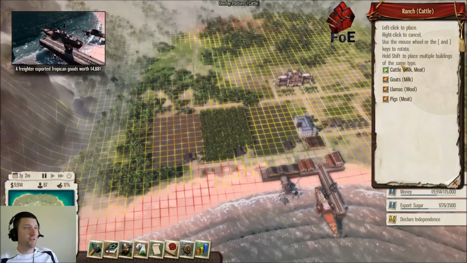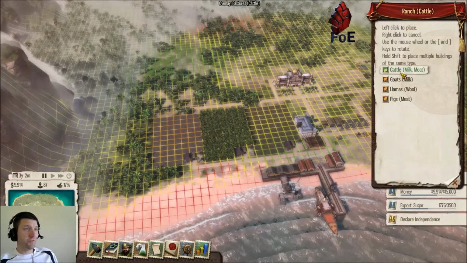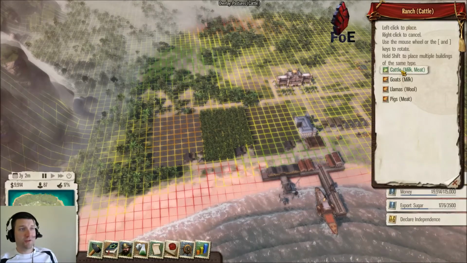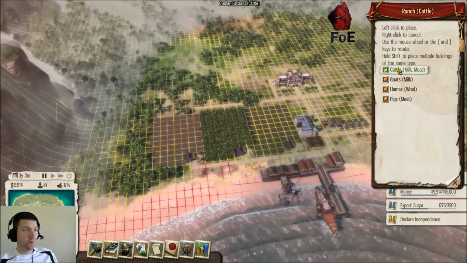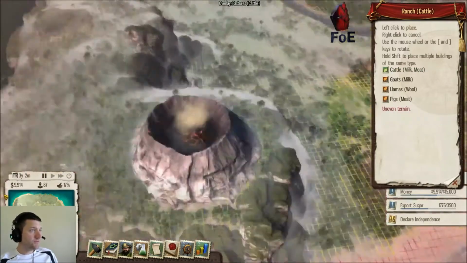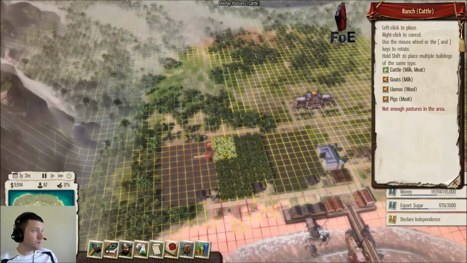I'm going to do them even better. I'm going to go over here to these plantations. There's 4 types of things you can have being done at the plantations. I'm going to go with the cattle because it gives me meat and milk. Let's see, where is the best place to put this for now?